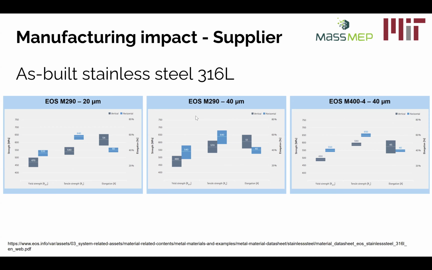And then the last thing I'll say, and sorry, I'm going on, but is really important from a machine selection point of view, is why do the first two printers have more variation than the last printer that's shown? One reason could be because they're earlier generation machines. So they've probably figured some tricks out with respect to gas flow and other things like thermal insulation in the build, et cetera. But number two is you see the Dash 4 next to the M400. And that's a four laser machine versus a single laser machine.